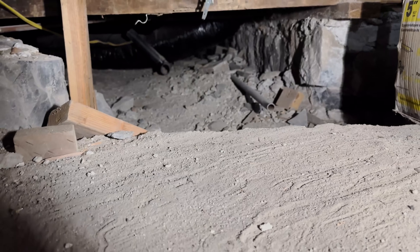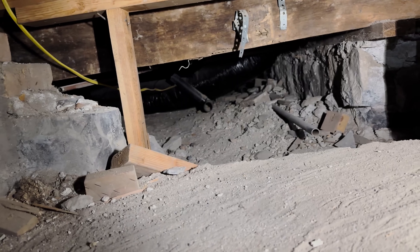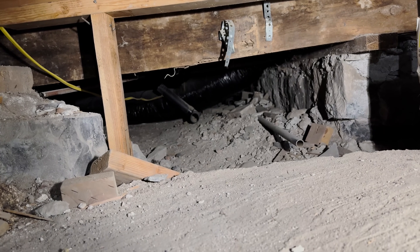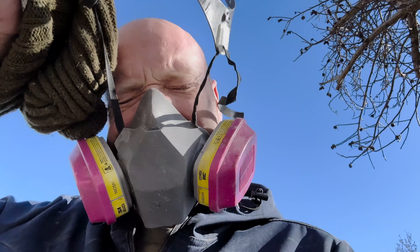Getting ready to go into the crawl space. There's still some weird random plumbing stuff down there, and the new HVAC line might be in my way — I don't know if I can crawl through there. That's what it looks like after being in the crawl space for a second. Oh, I hate crawl spaces. I always forget some tool I need as soon as I get out. It was too tight to film down there, but I think the wire is almost to the outside from underneath the crawl space.